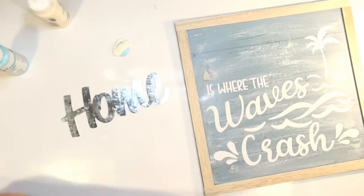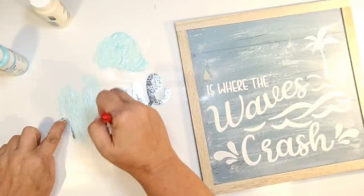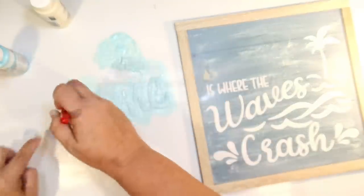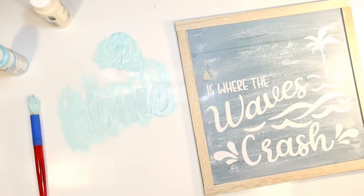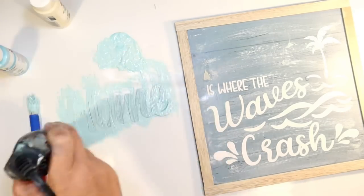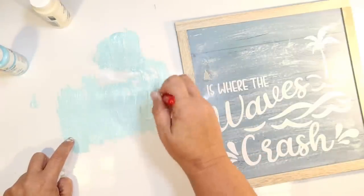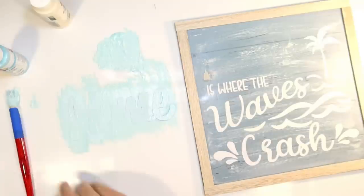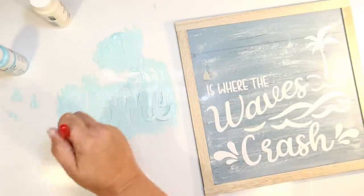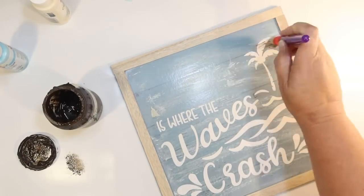Now for the word home, I want to paint that too. I'm going to mix that same color, that Caribbean blue, with the ivory to give this very soft, beachy blue color. And just go ahead and paint all of that on the word home. You could totally leave the galvanized metal because, you know, we've had galvanized metal on several projects if that's your vibe. But I really wanted to do the blues and the whites and that natural wood color for all the DIYs today. And they all just really flow really nicely together.